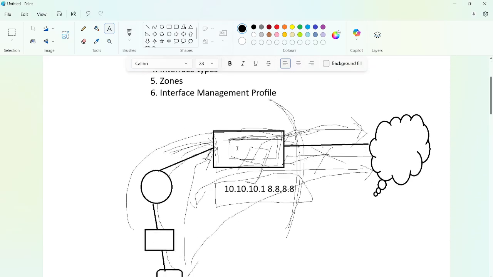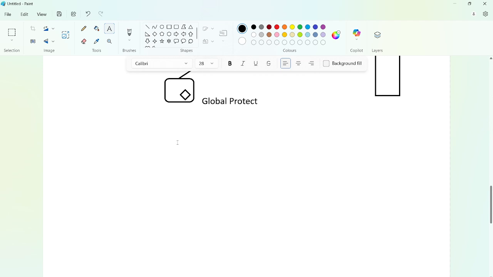The next thing, the third one, is firewall models. Someone asked whether it is hardware or software, right? The firewall models are both types.